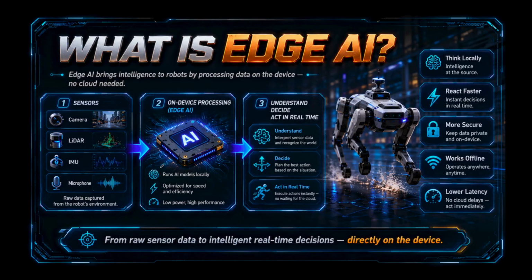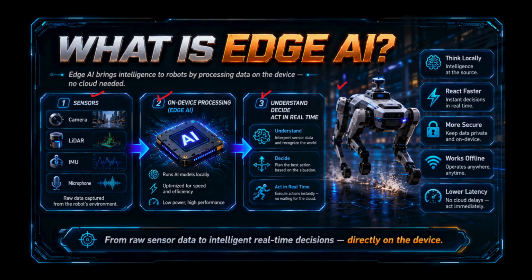Now, what is Edge AI? Let us start with the basic idea. A robot receives information from sensors, let's say cameras, lidar, microphones, IMUs, force sensors, and many others. Traditionally, we could send the data somewhere else for processing. With Edge AI, the AI inference happens on the robot itself or on a nearby edge computer. Now, the basic flow becomes: first it will sense, process locally, understand the data, decide, and based on that, it should act.